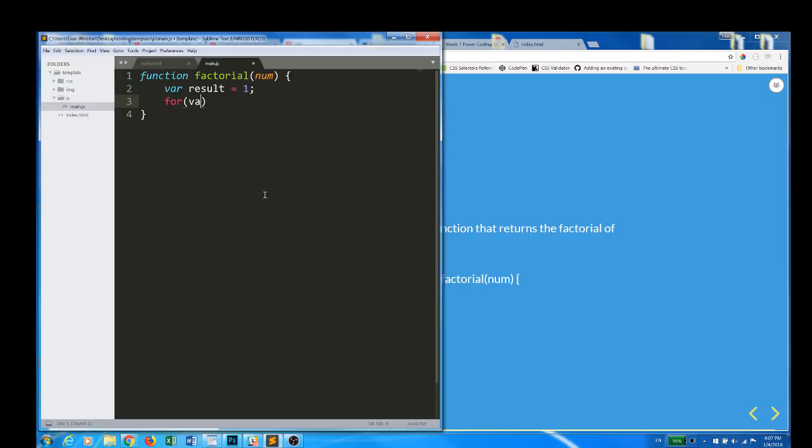For var i equals 0, our terminating condition is going to be i is less than or equal to num. i equals i plus 1. Another way to write i equals i plus 1 is simply i plus plus, just a shorthand for i equals i plus 1.